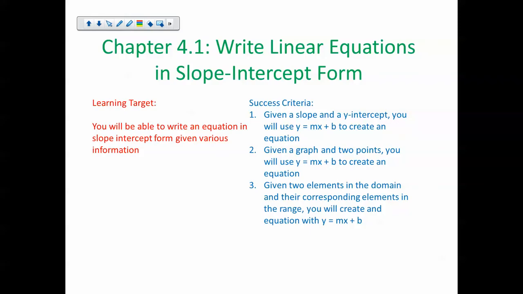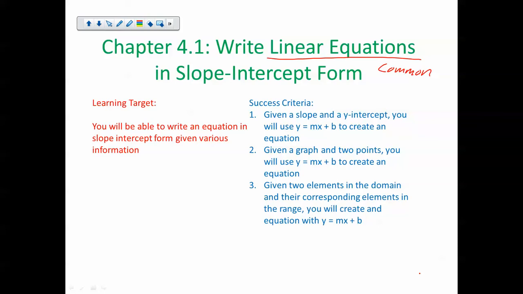This is our first Canvas lesson, and it's starting right in with Chapter 4. In Chapter 4, we're going to continue our theme from the last chapter, learning about linear equations. What I can tell you up front is that linear equations are a very common item in algebra, right? We have a variety of different types of functions that we study. And linear, we're really going to study two major ones this year, but as you go through math, you will study more of them, okay?